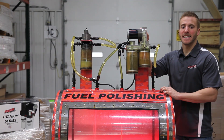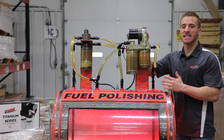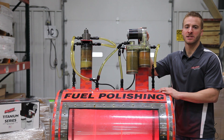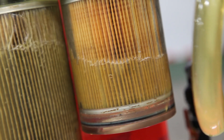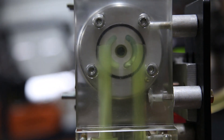This unit over here is a titanium series Fast replica, machined completely out of acrylic. This gives us the ability to show you exactly how well our fuel air separation system works. As you can see, fuel is drawn from the fuel tank into the high efficiency water separator, gets pressurized by the heavy duty electric motor using a G rotor gear, then passes through the three micron fuel filter.